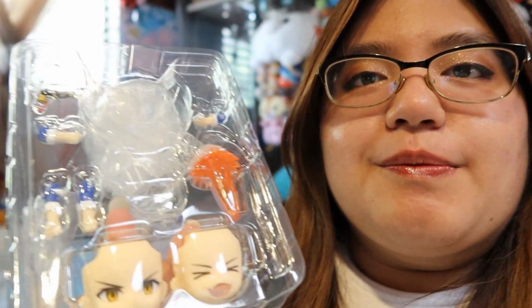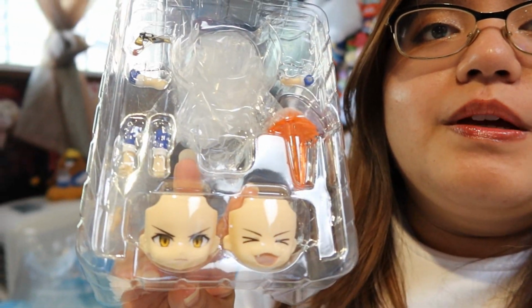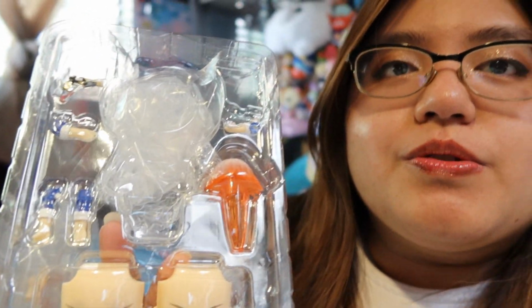Honestly, he comes with his gun, or that's not his. But I will show. It comes with a lot of faces and a lot of kind of dynamic poses, which I'm happy about. I feel like Nendroids haven't been doing that a lot. But other than that, that is all the figures that I have gotten from the month of November to December. December was a lighter month because I was supposed to get one other figure, but it got pushed back. But I am happy with my purchases.